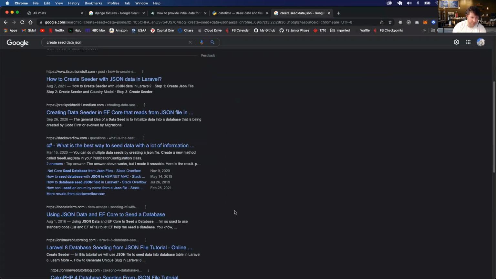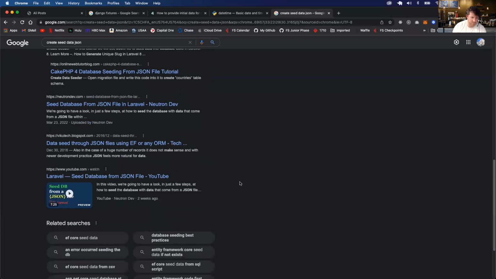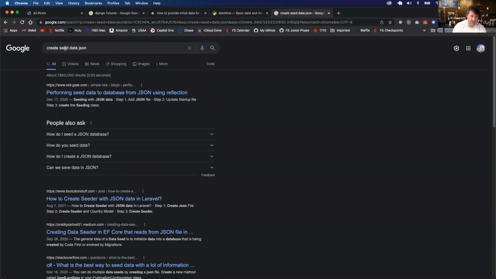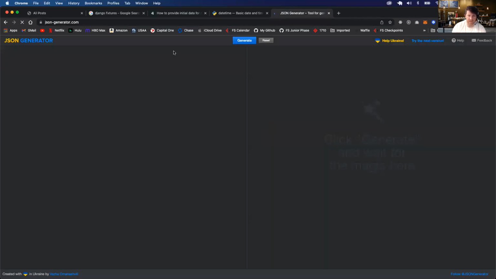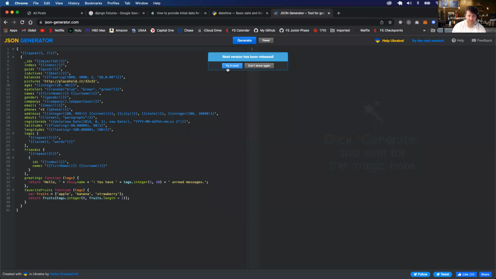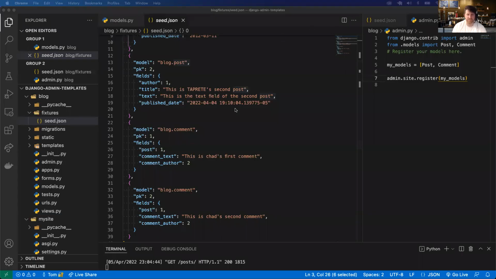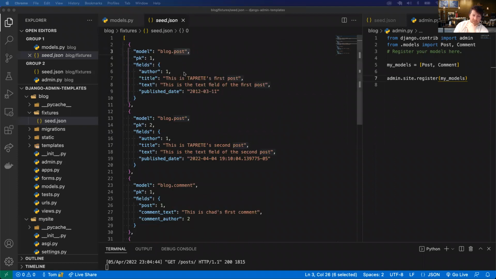There are some websites, like fake data JSON generators, so you can create fake data and copy and paste what you need into the seed JSON.